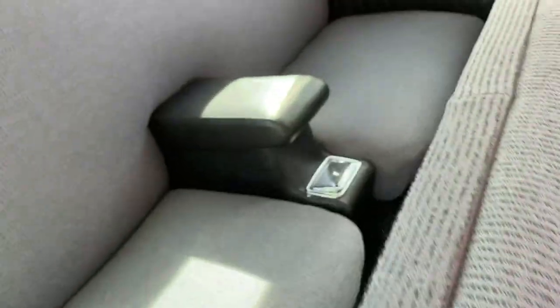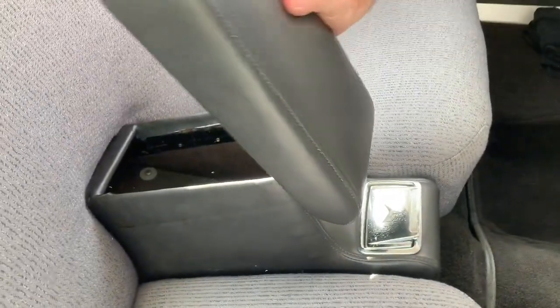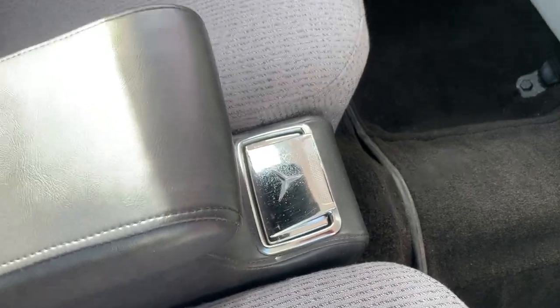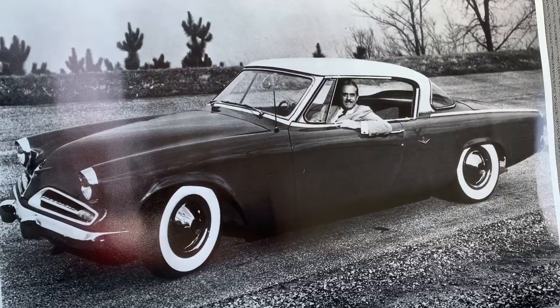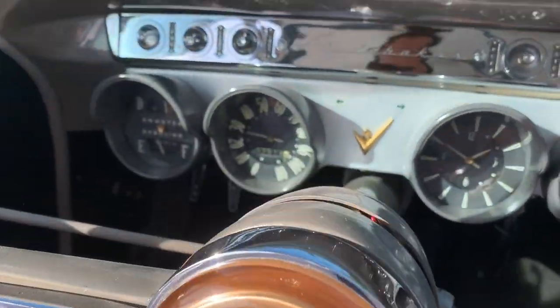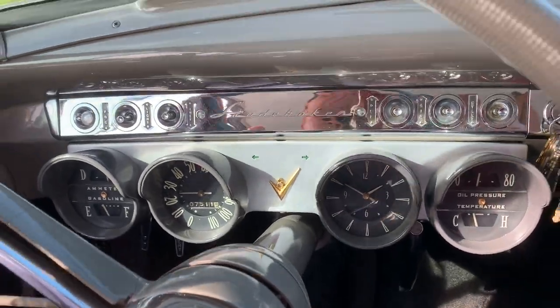Look at this upholstery. And back here, for the convenience of the rear seat passenger — a storage compartment? Not to mention a little ashtray right there. Just the shape of the whole interior. I bought the car on Raymond Loewy's 120th birthday, November 3rd, 2013. About 500 are expected to exist today. I love the Studebaker S in the hub of the wheel. I love the fact that it says V8 — a reminder to you, the driver, that you've got V8 power.